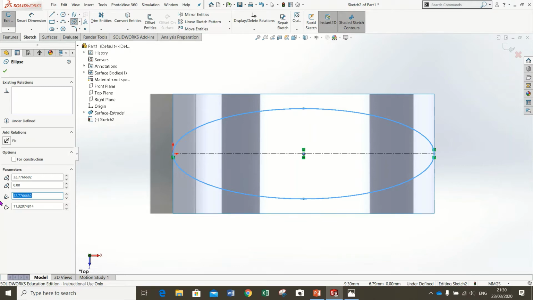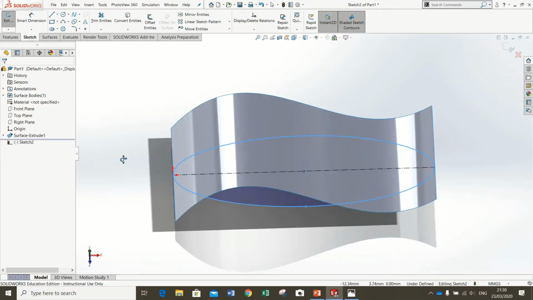I'm just going to change that to get the suitable size that I want. Actually, I'm going to leave it at that size for now. It doesn't really matter as of yet. Okay, and I'm going to accept that sketch.